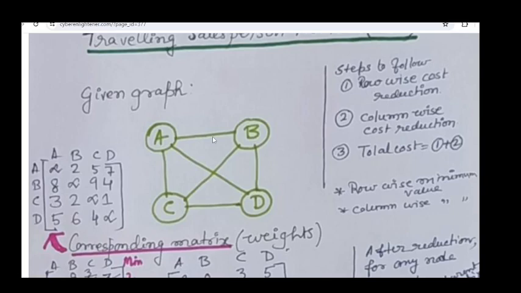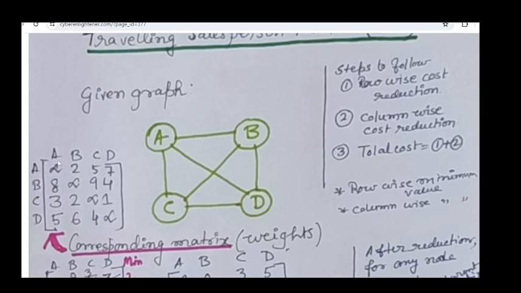Don't just simply think that A to B is 2, so B to A also will be 2. Not like that. That aspect we are not considering here. It's not simply distance, because the return path may not be the same path. Anyway, whatever is there is there. And then the self visits, that means A to A, B to B, C to C and D to D, these are all infinity. Clear?